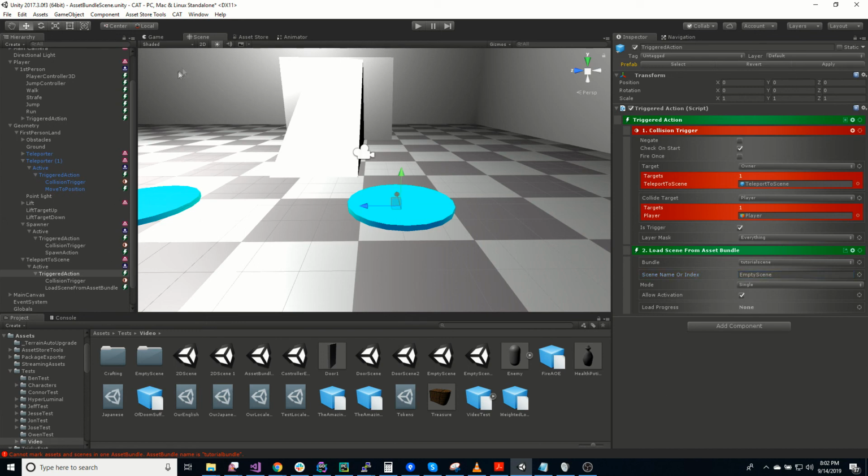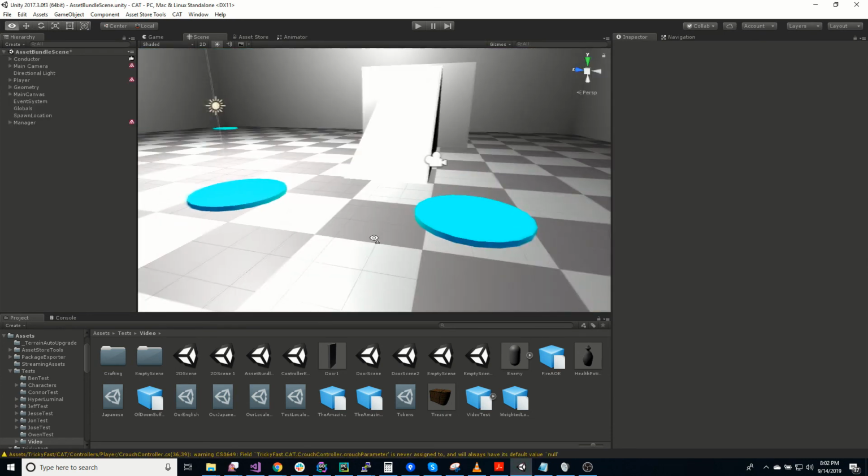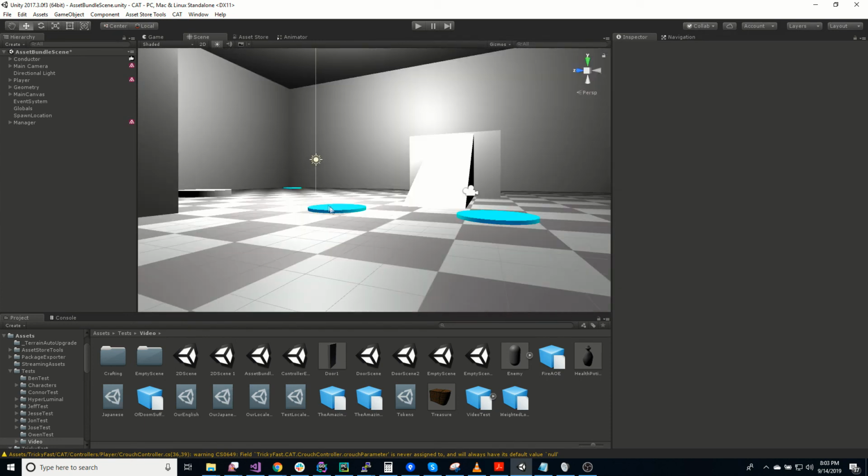And then next thing we need to do is build asset bundles. And now it's back. Okay. This little disk here spawns a guy, and this one teleports you to the other level.